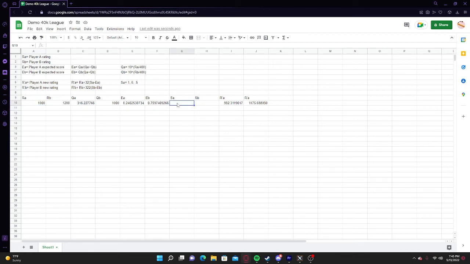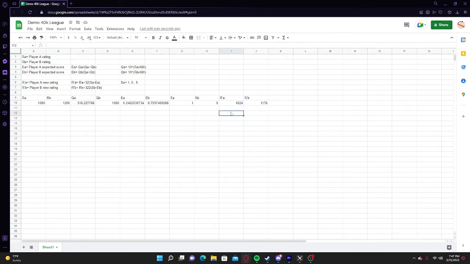So they're more likely to win. Let's just go ahead and assume that player B wins. Okay, they're hypothetically the better player. So when they win, player B does not get a whole lot of points, and player A doesn't lose a lot of points. But watch what happens when we switch this around. So let's say player A, who has a much lower chance of winning, wins, and player B loses. So as you can see here, this time around, player A gained a higher amount of points compared to the loss. If they would have lost, they would have lost 8, but they won, so it's 24. And that works inversely with player B.